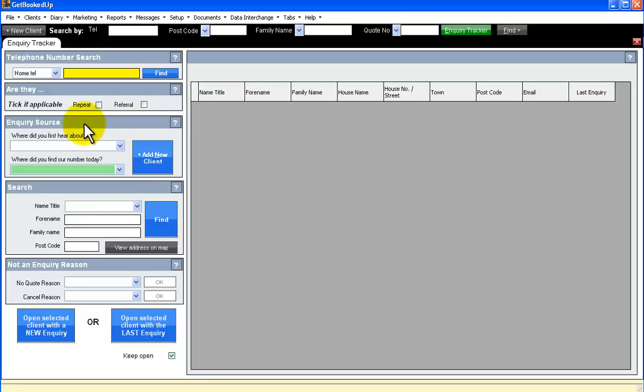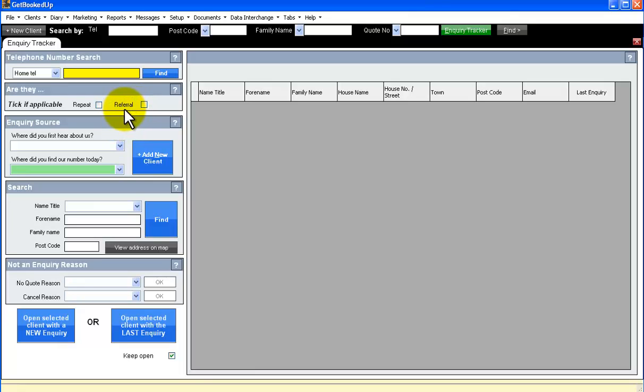So the first thing we do to do that is we ask them, oh, that's great, have you ever used us before? And obviously if they have, we can put a tick in the box that says repeat. And what that will do is that will automate some of this next function that we're going to go through, but I'll come back to that in a second. The other option that they may say is, no, I've not used you before, but I've heard about you from a friend. So you can put a tick in the box here in the referral box, and again that automates some of this section here in the inquiry source. And again, I'll come back to that as one of the scenarios that we'll run through.